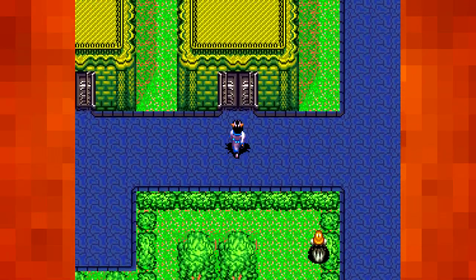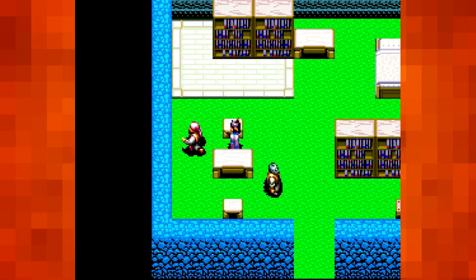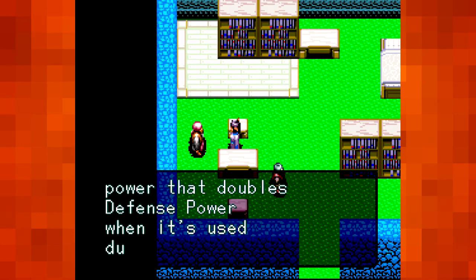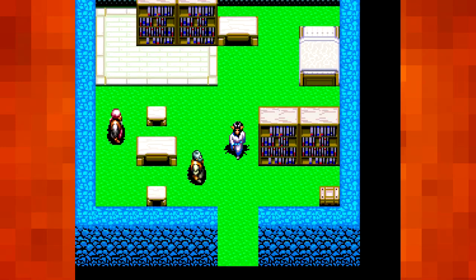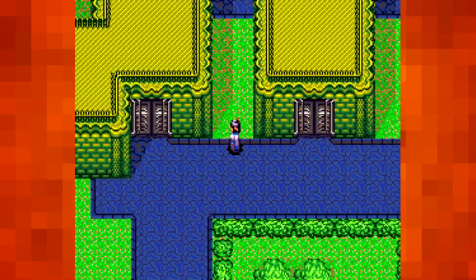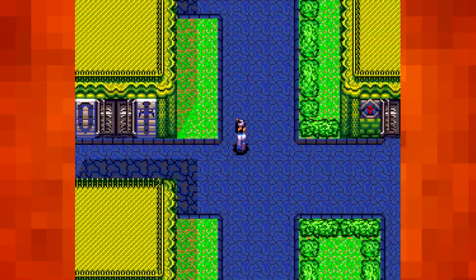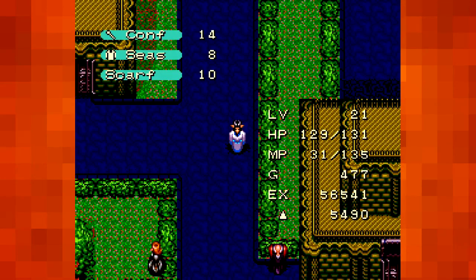Aw, thanks. I don't think anyone's going to give us anything, it's just every "you're our hero" sort of talk. The Star Rune is supposed to have magic power that doubles defense power when it's used during a battle. As a result, no one had a chance against him. Although it might be a good thing that I got that, and maybe now I'll stand a chance against all the other apprentices. That said, still no real plan to attack him.